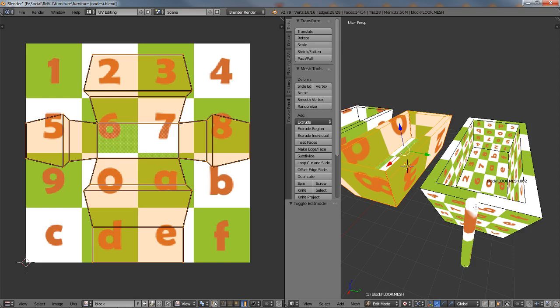Parenting is a way of creating a link or an association between objects without them needing to be physically connected together.